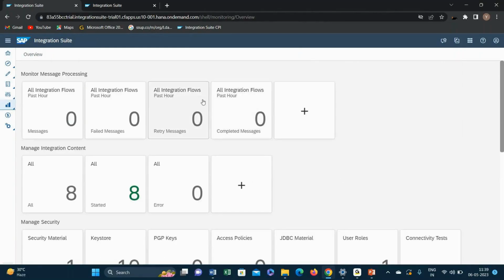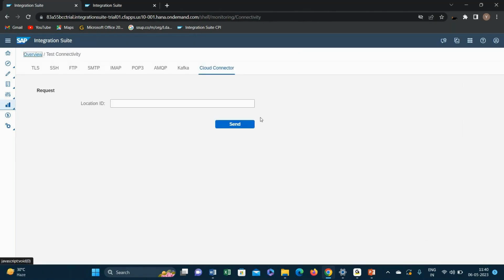In PIPO there is no concept like a Cloud Connector, but we have a Cloud Connector concept in CPI. If you want to integrate any on-premise systems like SAP or other on-premise systems, and they want to pass the data more securely, that is where Cloud Connector is introduced. The main point of the Cloud Connector is interacting with multiple systems.